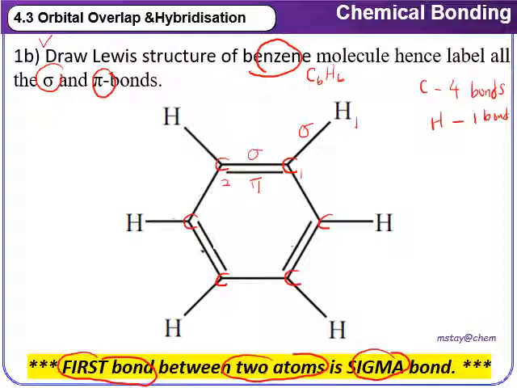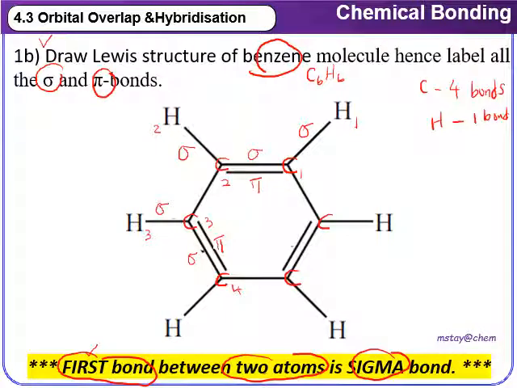You can label which one is sigma or pi, it is okay, because from here we cannot see how the orbitals overlap. Normally, because the first bond is the sigma bond, the one at the top here we normally label as sigma. Then C2 and H2 are another two atoms, and between them the first bond is sigma. Similar case for carbon 3 with hydrogen 3, the first bond is sigma, but for carbon 3 and carbon 4, the first bond is sigma and the second bond will be pi bond.